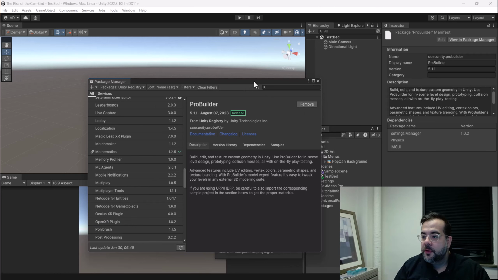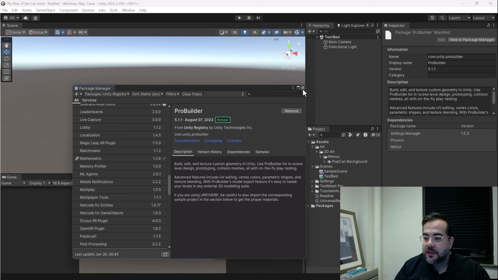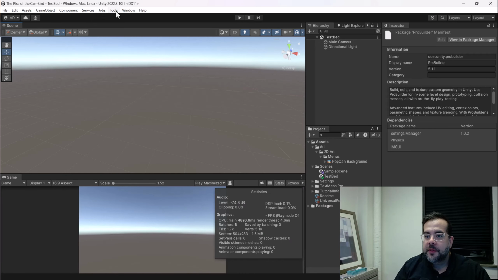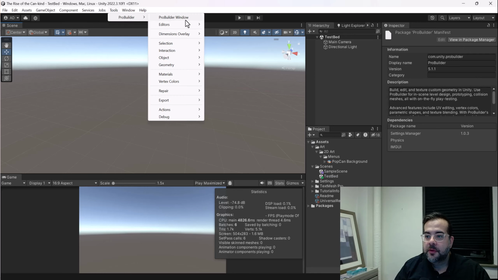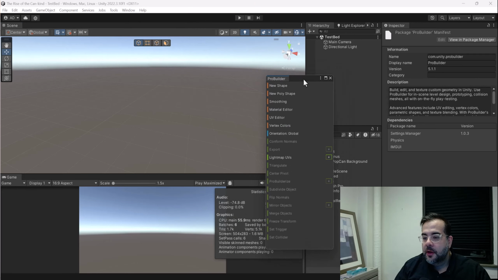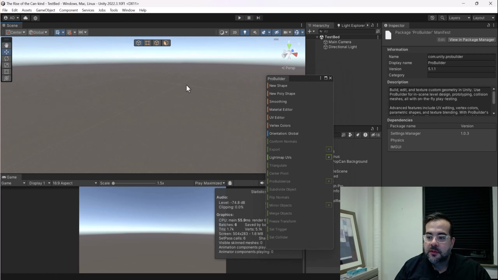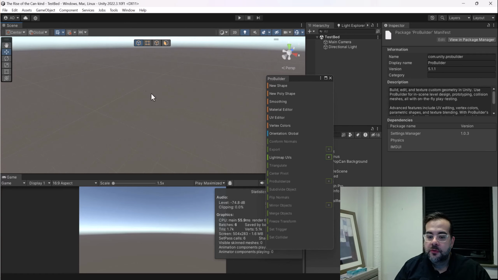All right, now that ProBuilder is installed, I'm going to go ahead and close this. I know that it's installed because there's no install button here, and also up at the top here, I can see Tools, ProBuilder. I'm going to click on ProBuilder window. Now, what I'd like to do is start to gray box out a very simple corner of a level. We'll get into modeling and stuff later, but right now we're just trying to set the units for the character's height as well as the level size.